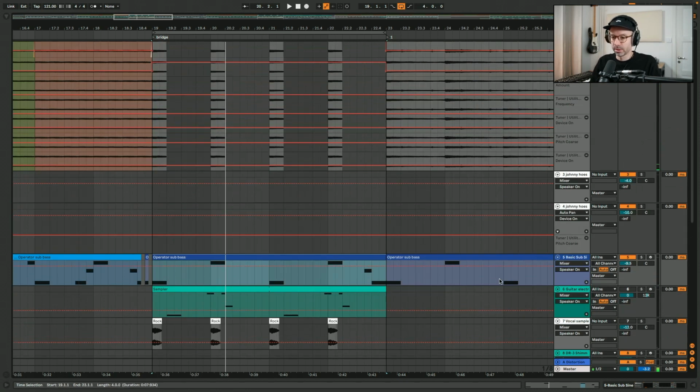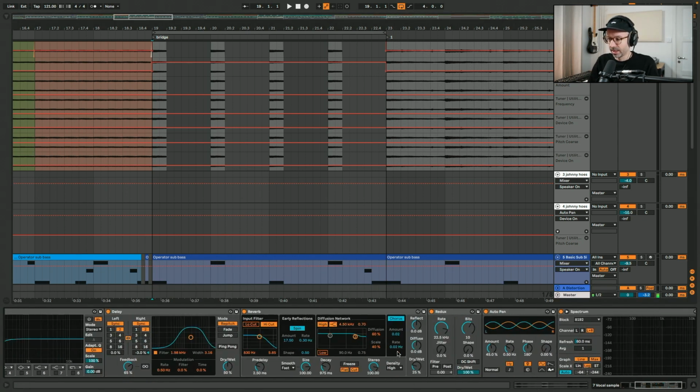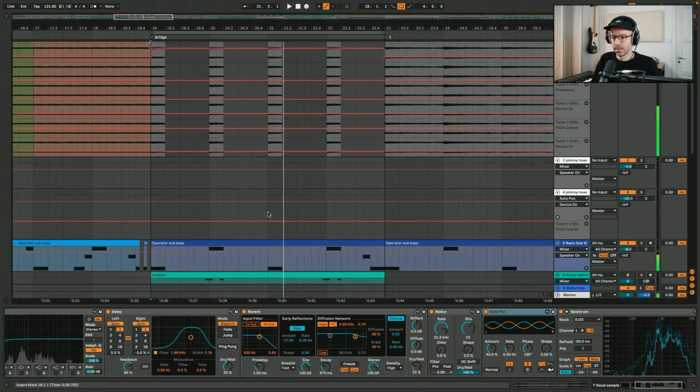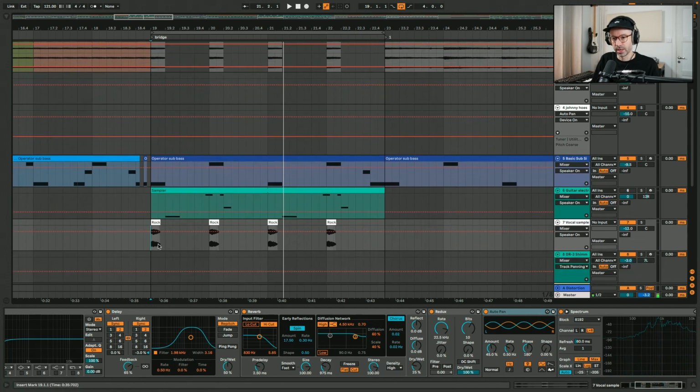But to kind of fill this up, I added a vocal sample, a very short vocal sample, kind of a hey sound with a delay and a reverb, redux and an auto pan. And that hits at the same time as the sample, so that sounds like this. And the vocal sample has a lot of space, so you really feel like it's very wide. And the delay on the vocal sample is actually on here 2, so they are 8th notes.